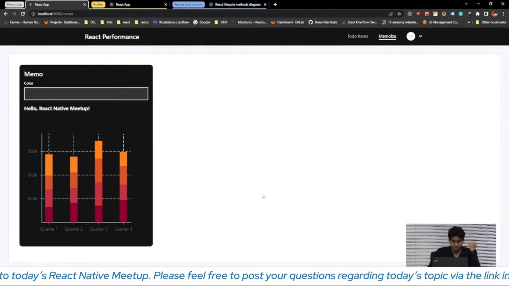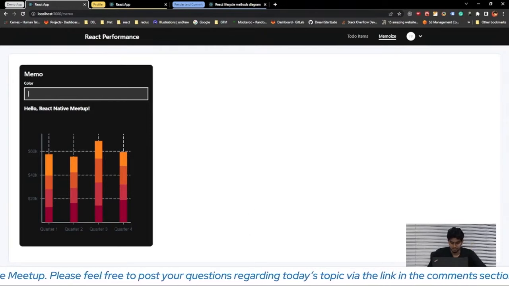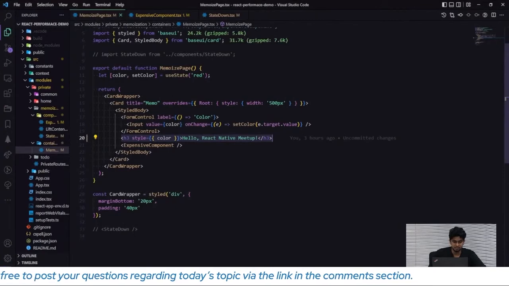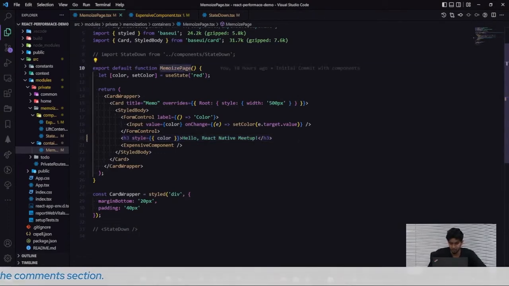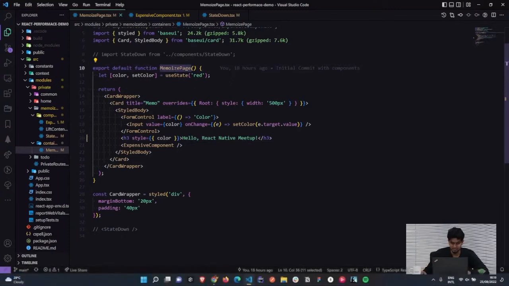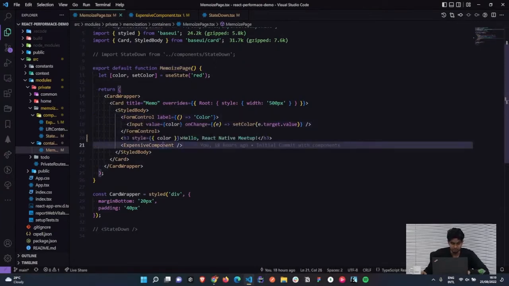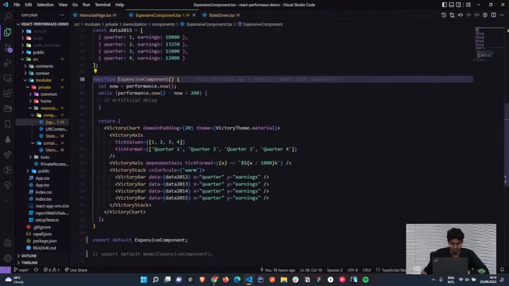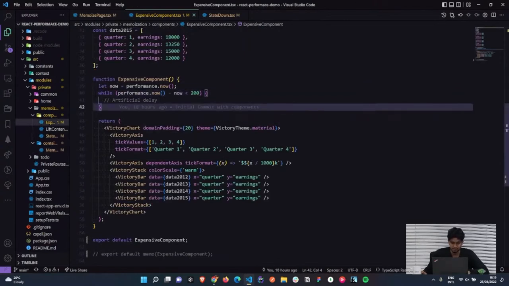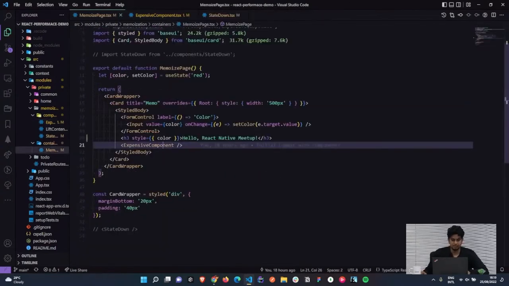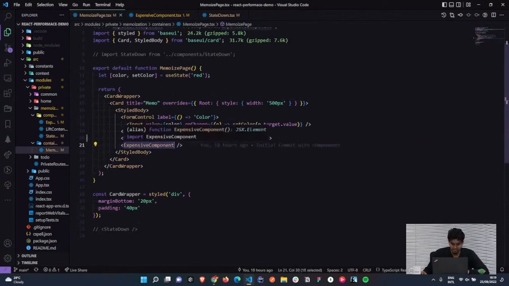If I go to the code, this is where I have a functional component named memoize page, and there I have this input as well as the expensive component. In this expensive component I have added an artificial delay, so it makes rendering a bit slower.